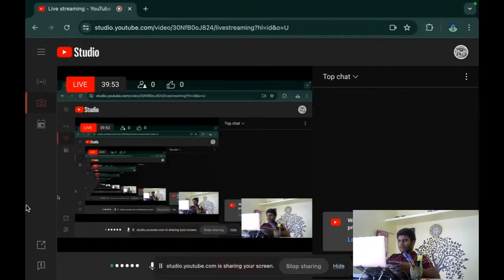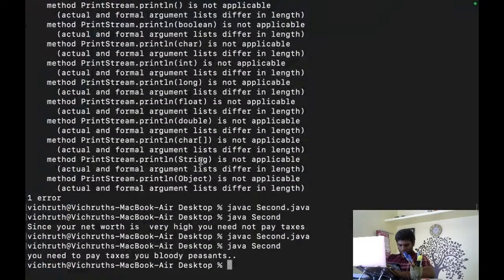So I will directly print here. I will say System.out.println. Now I will call this method Integer.toBinaryString. Now which number do I want? X. So this is going to show a binary form of that X. Let us save and run it. javac DataTypeDetails. Yes, compile it. Yes, it is showing the binary form of the number, that is 101.